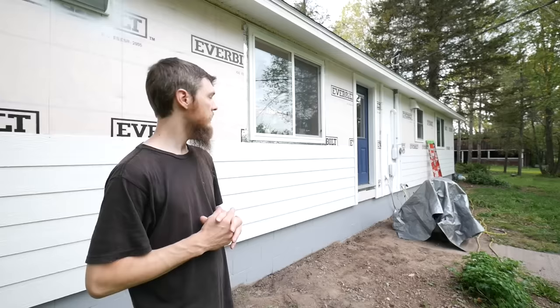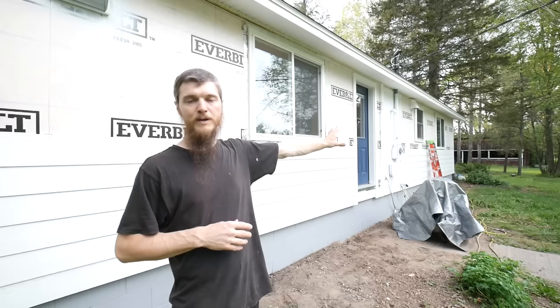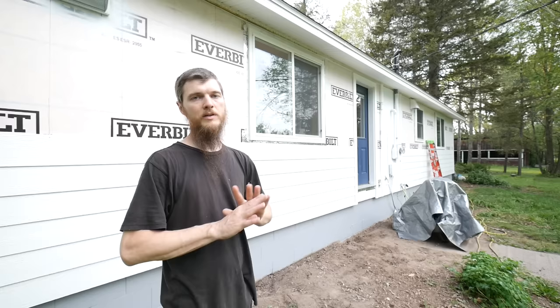I know on the other part of the house where we had to stagger them, those cracks don't look so good. But they're going to blend away once we get the caulk in there. And that's to make sure that the wood can expand and contract without buckling. You don't want it to start bowing out. It's going to get all wobbly and ugly.